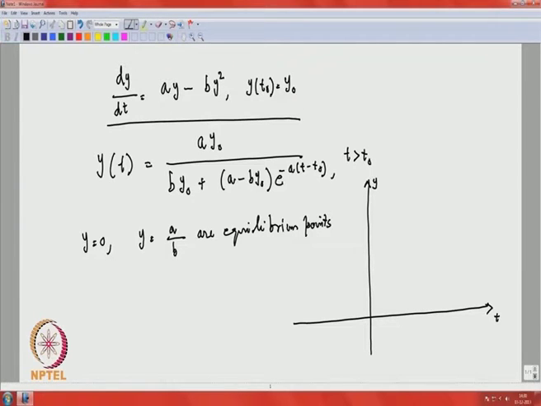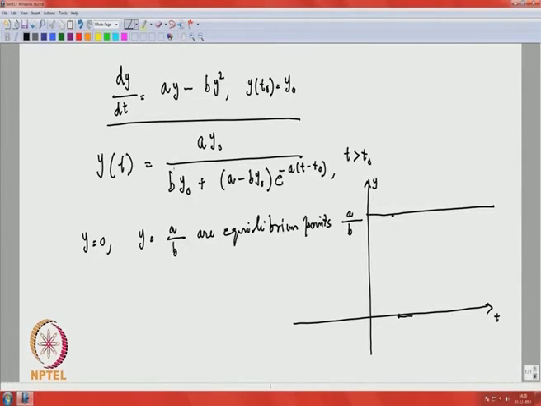From the theory you will eventually understand more and more that when you have two solutions, they cannot cross each other. You will see all that. So, whenever you start at y equal to 0 at t equal to 0, it will remain there only, and you will move along only this line. Similarly, y equal to a by b is an equilibrium solution. If you start anything here, it will remain there, and that is all we explained in the last lecture, and we also asked you to work out the details.